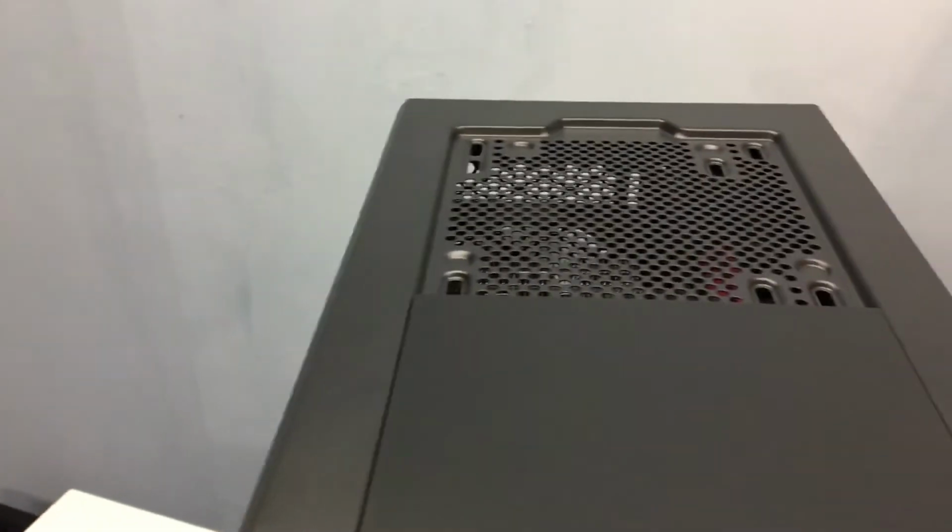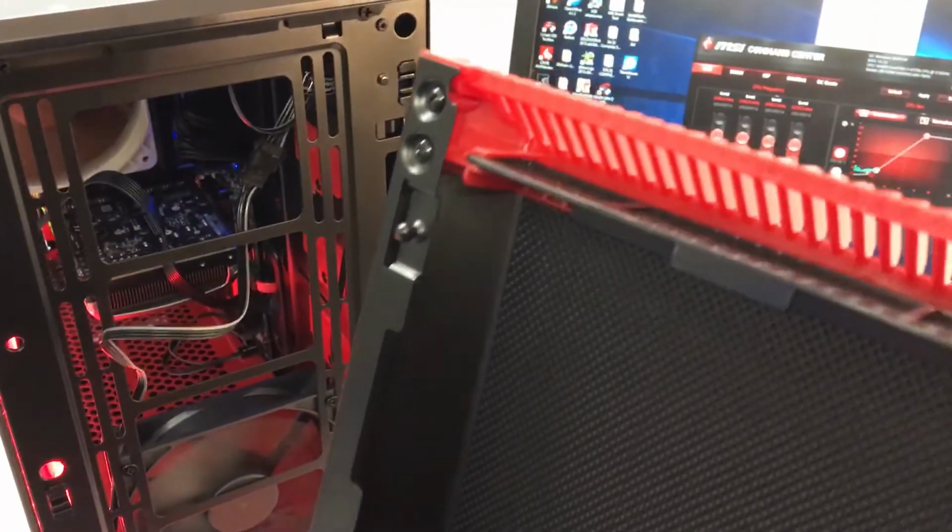The other thing I like is the sound insulated side panel over here on this side. I do like that. I like the way this front pops right off for easy cleaning. We have the filter panel at the bottom. We have the filter panel there at the top. Another really great idea. Well implemented. Pops back on.